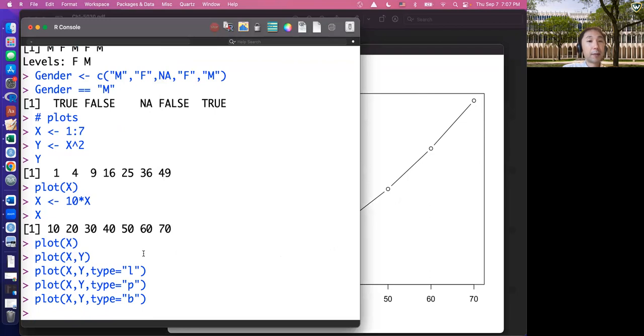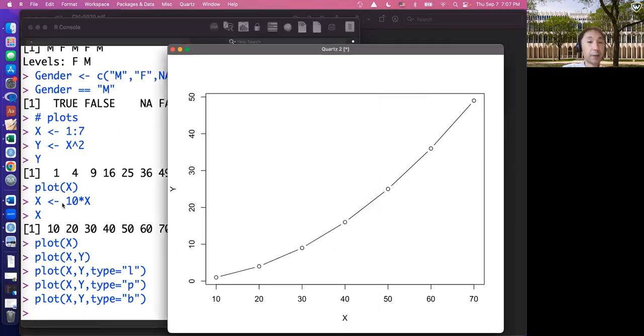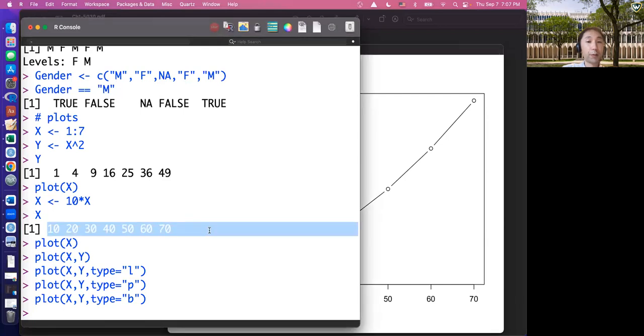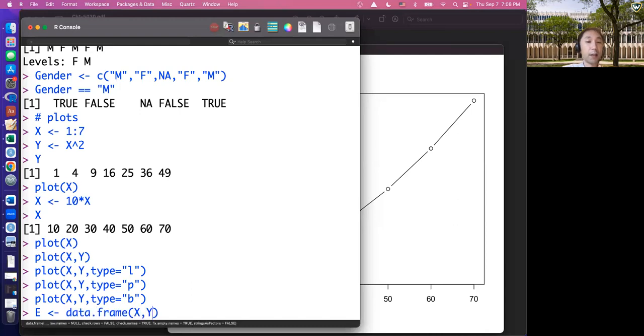In this case, it's good because the observations are ordered by increasing order of x, but sometimes they are not. So for example, suppose data frame E is x and y.